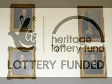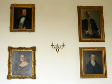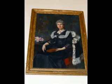Okay, well, we've come into the Turner room, and this is a room that's got the family portraits in. Now, unfortunately, we don't know who they all are because the records have been lost over the years. We do have a nice painting of Christopher Turner, and that's the son of the man who actually had the house built. And on his side, we believe that may be his sister, but it may also be Lady Blanche Finch Hatton. Now, it's curious because on the back of her chair she's wearing a cape, and that's edged with ermine, which tells us she's a duchess in her own right. So research continues, as they say.